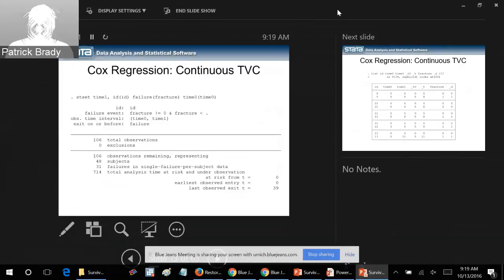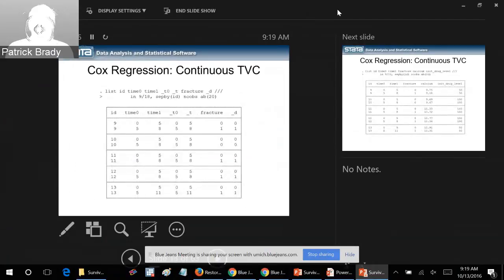And now there's another option called time0, which ironically enough, or maybe conveniently enough, is also time 0 in our data set. But that tells Stata what the beginning time is. Time 0 doesn't have to be 0. It could be 5 or something else. There may be a reason why you want to start at a different time other than 0. If you don't specify, Stata is going to assume that time started at 0. But if you wanted to, you could actually move that around using this time0. So now let's take a look at what Stata did with our data.